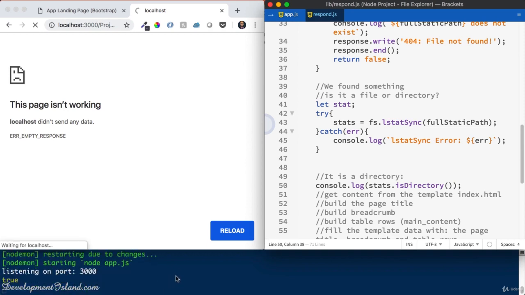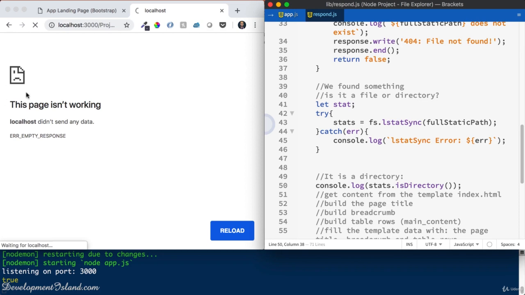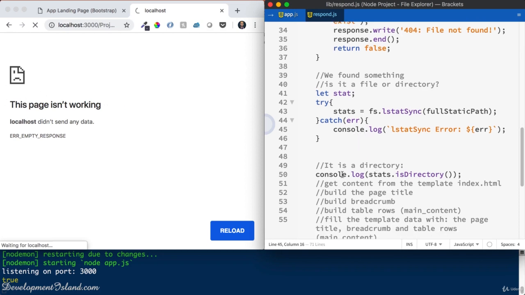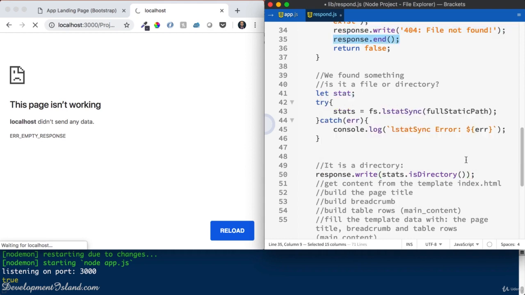So we get true, and that's because that is a directory. And we're not sending any data, that's why you see this. So instead of console.log, I could try response.write and then response.end.